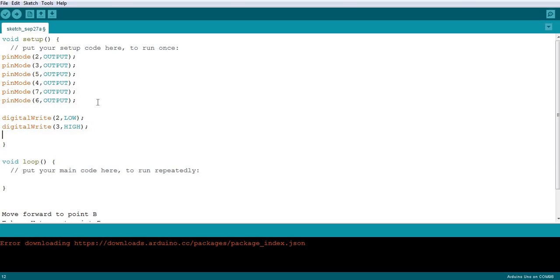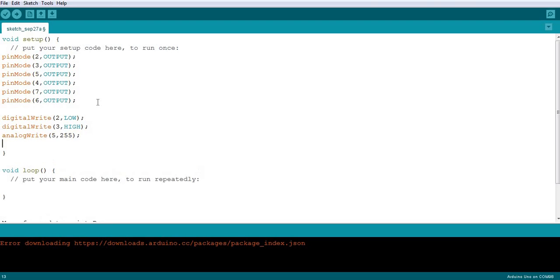Now the speed. Speed is an analog value. Hence the command we use is analogWrite. Pin number 5 and the speed we want to give is 255. So that ensures that the left motor moves anti-clockwise. For moving forward, the right motor should move clockwise. Clockwise means the first pin, which is pin number 4, has to be high. And again digitalWrite because it is direction which we are setting.